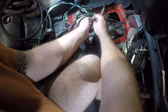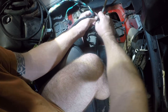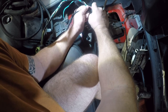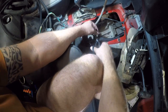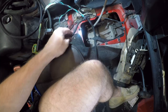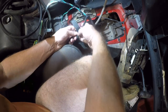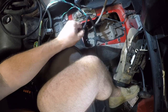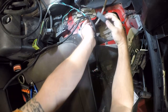And of course this material is much easier to work with. One thing I forgot to do is this spot where I healed the insulation, I want to just put a loop around this, maybe two. This just keeps the loom together, and then I'm going to have to lay back across the seat in order to do what needs to be done here.